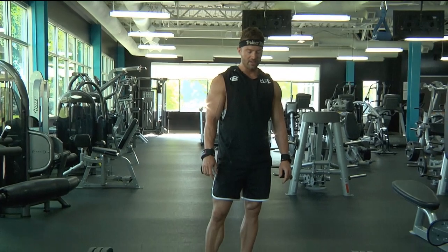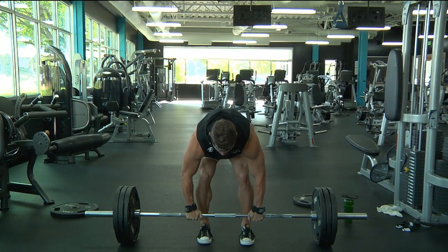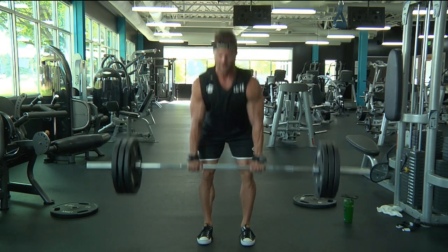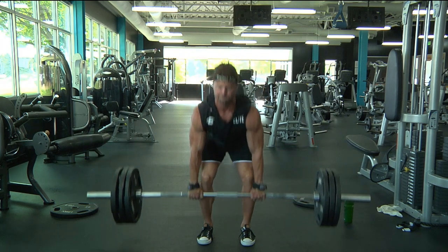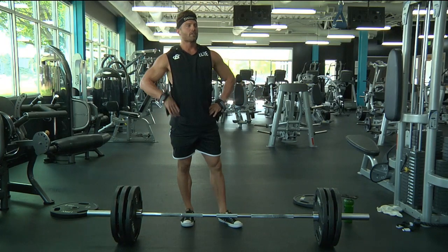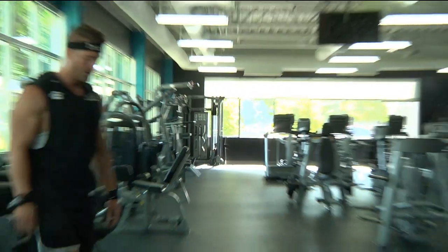Okay, first working set, 4 sets of 10. We're going double overhand grip with straps. Here we go. Let's get this back working. Having this terrible deja vu. For those of you who watched last week, we started off with some deadlifts in the same spot at the beginning of a brutal workout. That ended up hurting me for a couple days, so maybe it'll happen again.